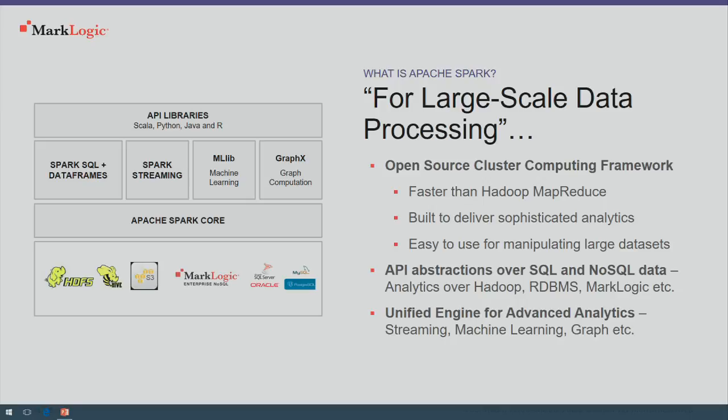Traditionally, all these technologies come as different data processing platforms. They came up with their own engine, their own platform. So the effort from the Spark community here is to bring all these different analytics technologies into a unified framework. Now, since Spark is a framework, it provides the API and the abstractions to easily manipulate large data sets. Spark is not a database by itself, so it provides the API from the developer perspective. This API works seamlessly across SQL or NoSQL databases. So your underlying database could be MarkLogic, of course we would like that, but it could be HDFS, it could be a SQL database and whatnot.